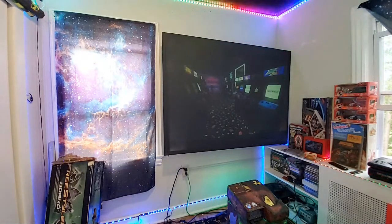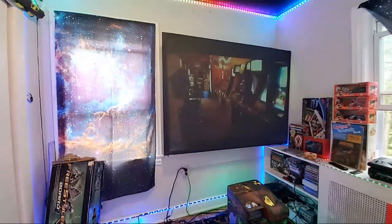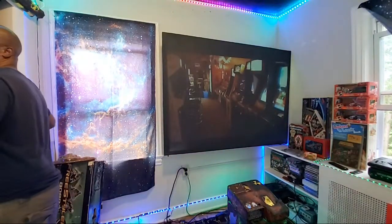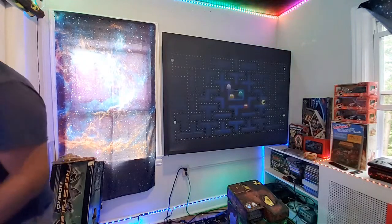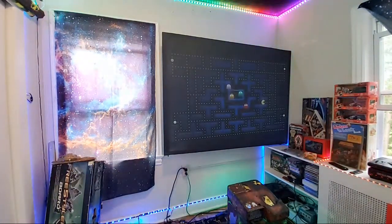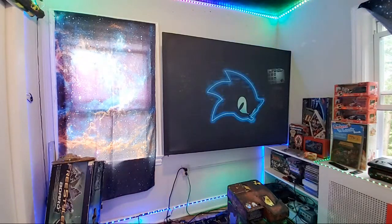Alright, let me shut this door right here. We're done with this. This is all we needed out there anyway. We'll throw that stuff on the side. We're all done here with this. How did this screen go up anyway? I think it went up with screws. So I'm going to have to remove that, and that's going to be taken down. Let me show you the RetroPie in action while we're here.